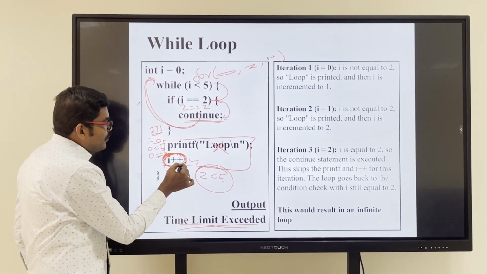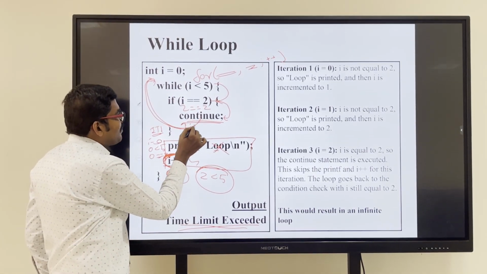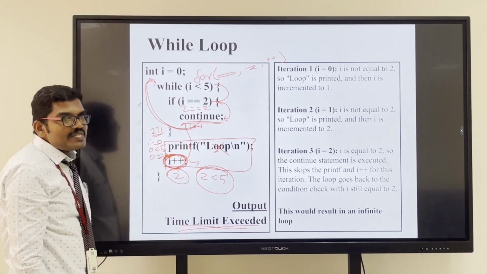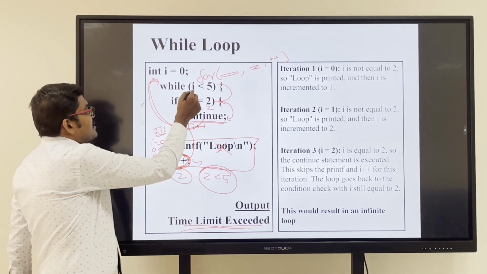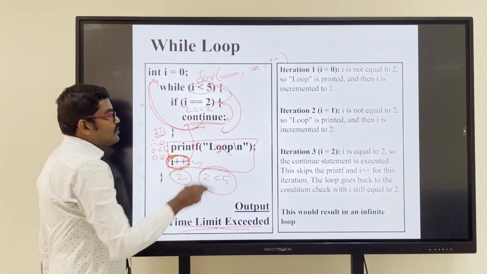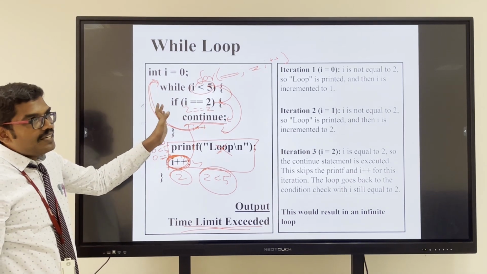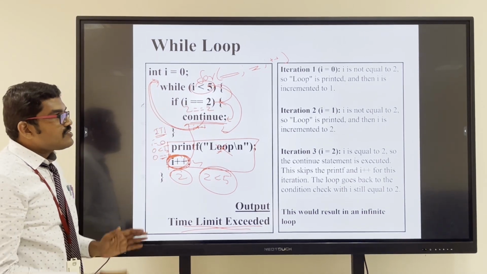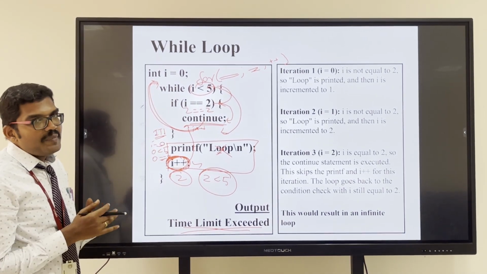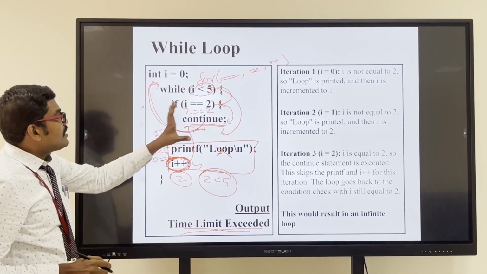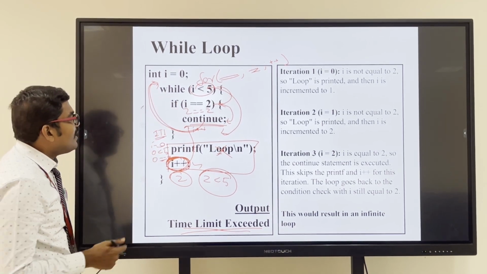Instead of putting i plus plus here, I can put i plus plus here also. So it won't show any error even though I am checking this condition inside the loop also. So this kind of freedom it will give. So you have to be more conscious while fixing parameters in the proper place. This is the main difference between for and while.